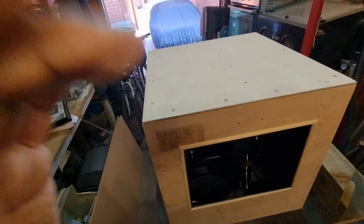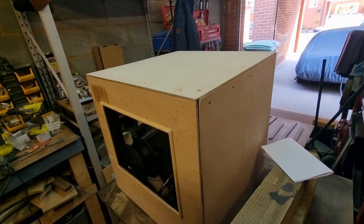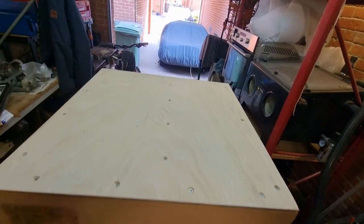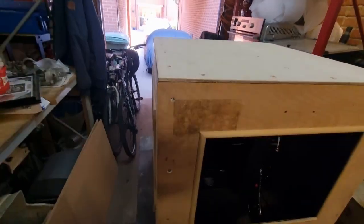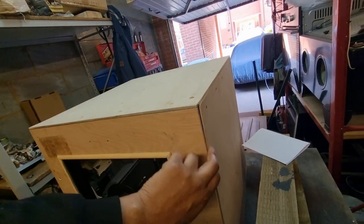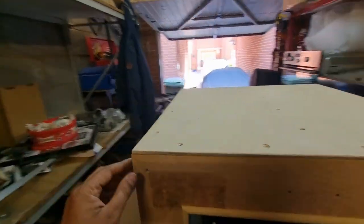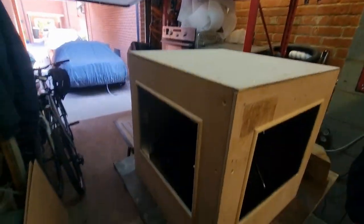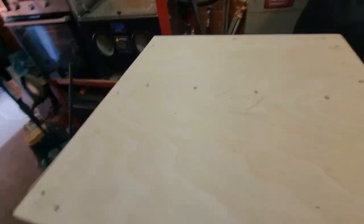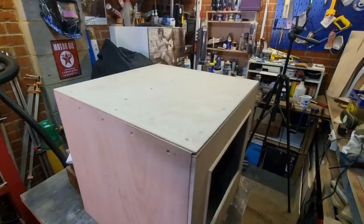Next job: I'm going to leave it like this, how it's actually going to work, and then I'm going to put all the screws back in on the sides and start filling up all these holes. Get it all ready for the black paint to go on the outside. I've also got to glue some bits of bead on here that I bought, just to cover up these little gaps and try and tidy up the corners. So we'll get to that stage and then we'll have a look next time once we've got some paint on it.